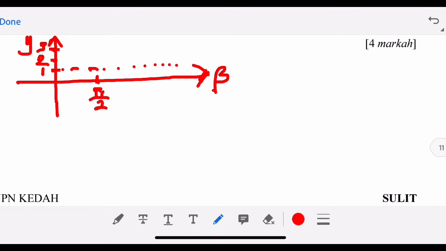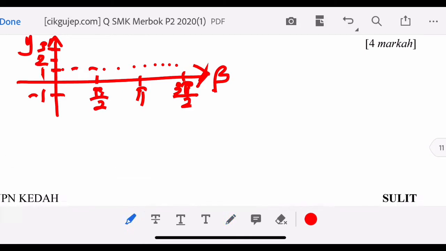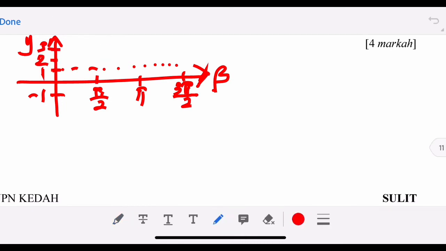Alright, so we have pi over 2, we have pi, then we have 3 pi over 2. Okay, stop, don't continue, because we used to continue until 2 pi, right? But this question is special, the angle is actually until 3 pi over 2, which is 270. So we try to sketch the sine. Okay, it should be negative, so it should be inverse up, right?